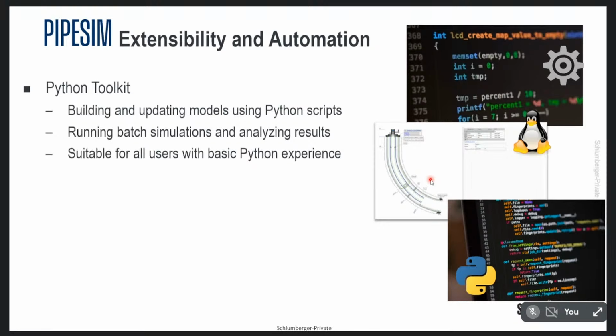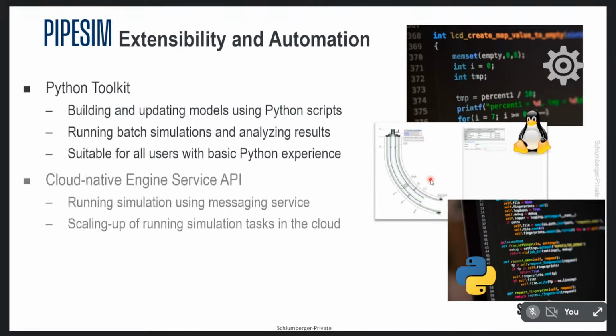The Python toolkit is actually embedded within Pipesim. So it's not like you have a Python wrapper that will run on top of another layer. No, the Python toolkit is actually embedded within Pipesim. So all the variables are actually Python variables, and by doing the automatic calculations, you can capture the results, and you can visualize them and create your own digital twin, for example.